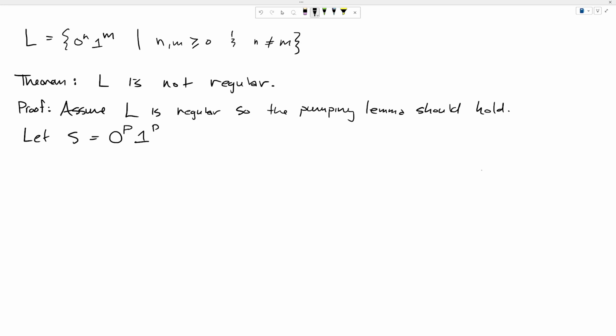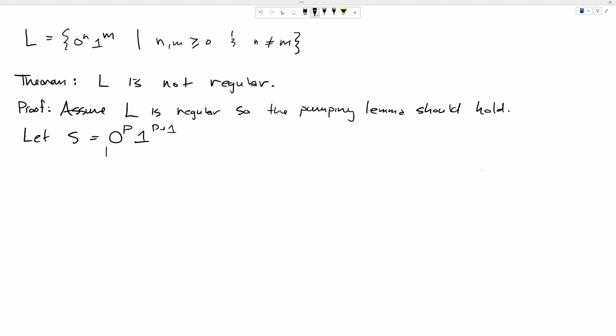Okay, and it's actually maybe a little bit tricky for us to think, well, what should we pick here? We just need to pick some n and some m that are not equal to each other. So one of my guesses, well, I don't know, maybe put one more element on there. Now it turns out that this particular proof is a little bit tricky, and so instead of trying to write the whole proof out as we're going, because we're likely to get stuck, I'm going to start us thinking about this string ahead of the argument that we're trying to make.